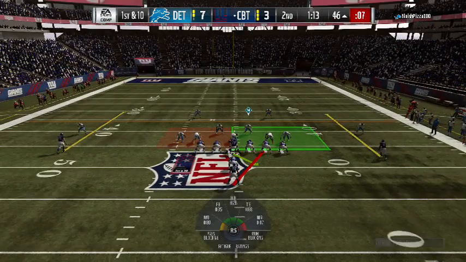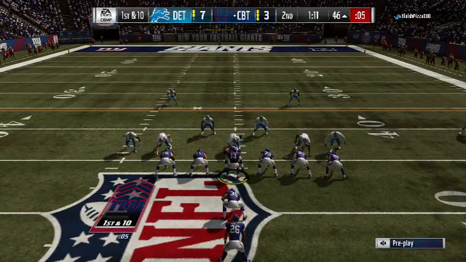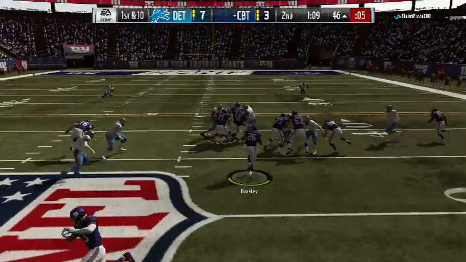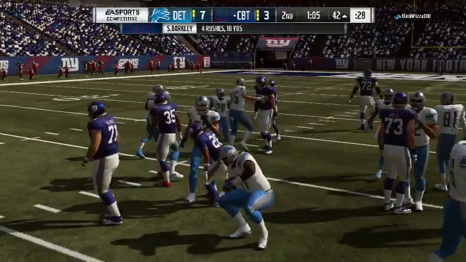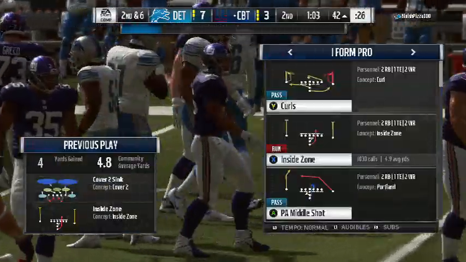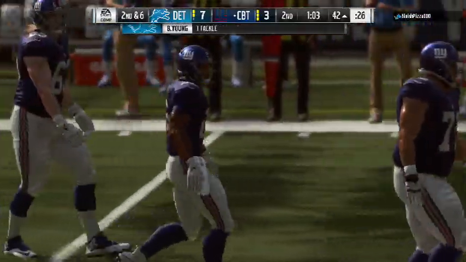Come on, let's go. White 90. White 90. On the run, it's Barkley, and able to push his way forward here for a good little gain. And give him 4 yards there. It'll be 2nd and 6.